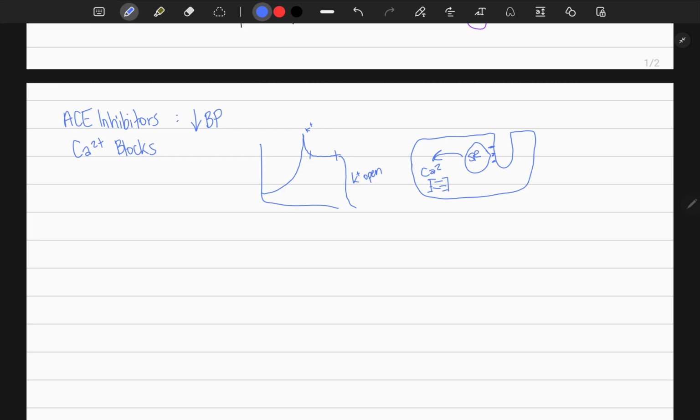So blocking calcium is going to essentially slow all of this process down. It will slow down the contractile tissue and inotropy. So all of this in turn will cause a decrease in chronotropy, which is the rate at which the SA node fires, meaning it's going to decrease the heart rate. And because we're decreasing heart rate, we're also going to decrease blood pressure because we're not pumping out as much blood. The amount of volume of blood we're pumping out is decreased as well.